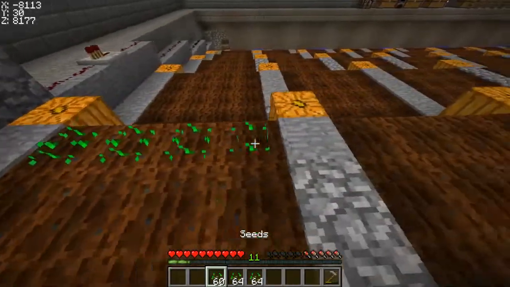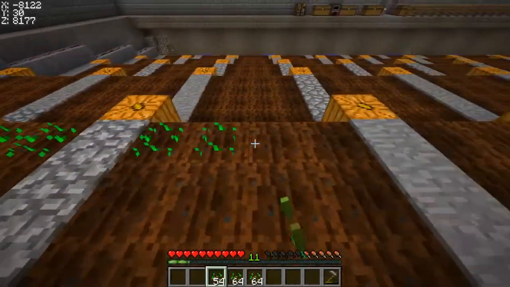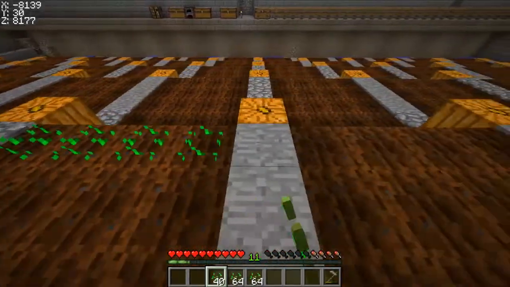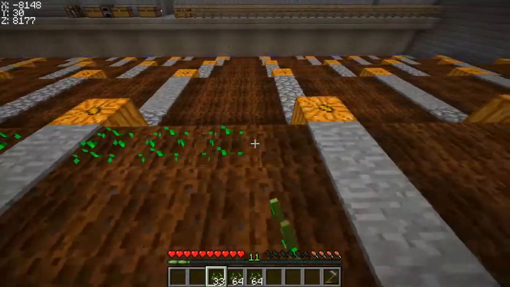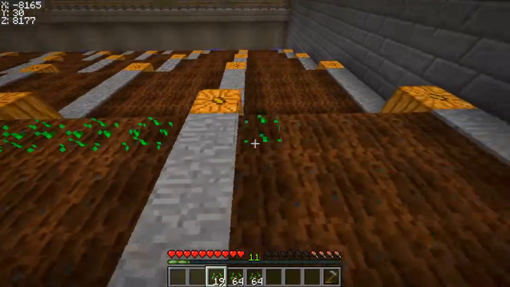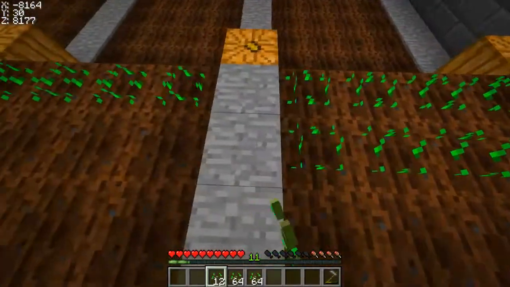But I think it's worth it because it's all in one place. I don't have a wheat farm under this one. I don't have a wheat farm to the side of this one. I don't have a wheat farm up there on the top. If I build 2 of these, I'll have about 5 wheat farms worth of my old farm.